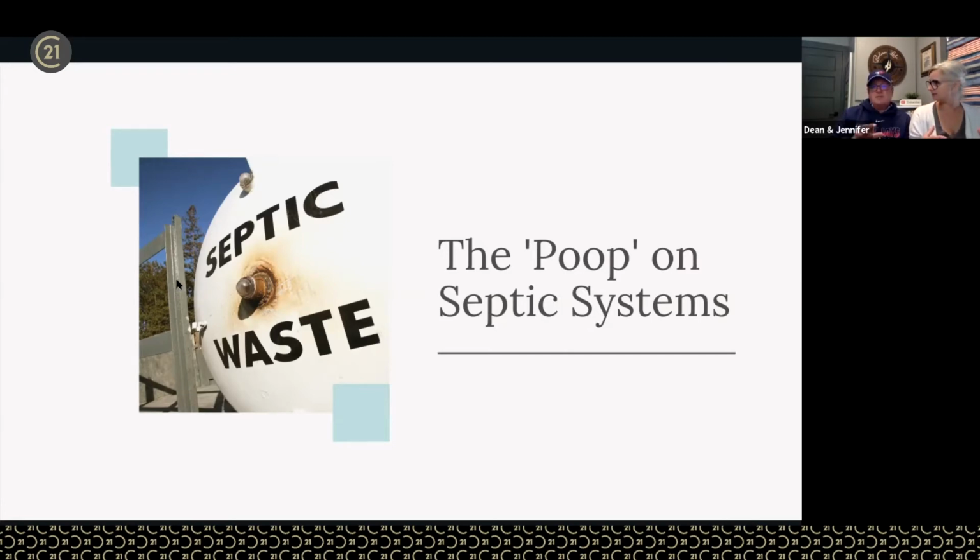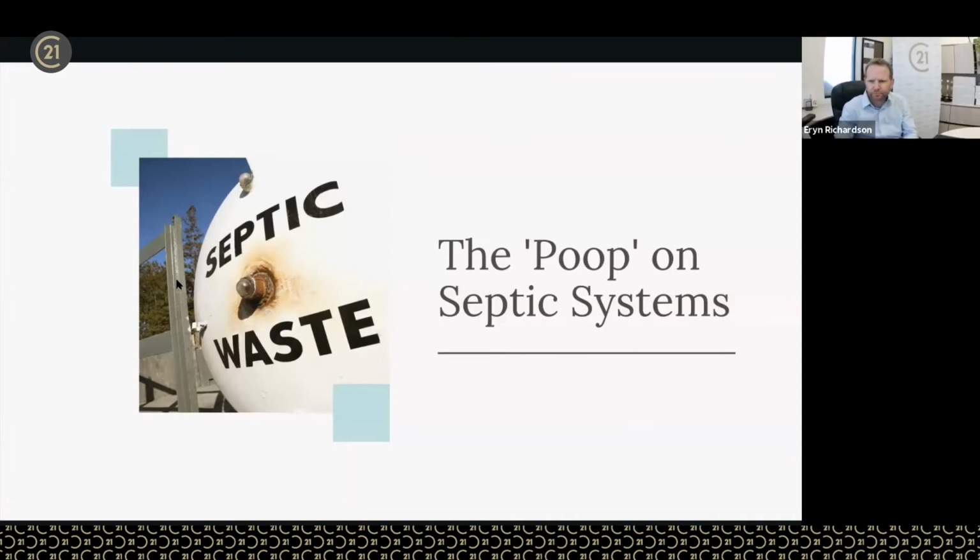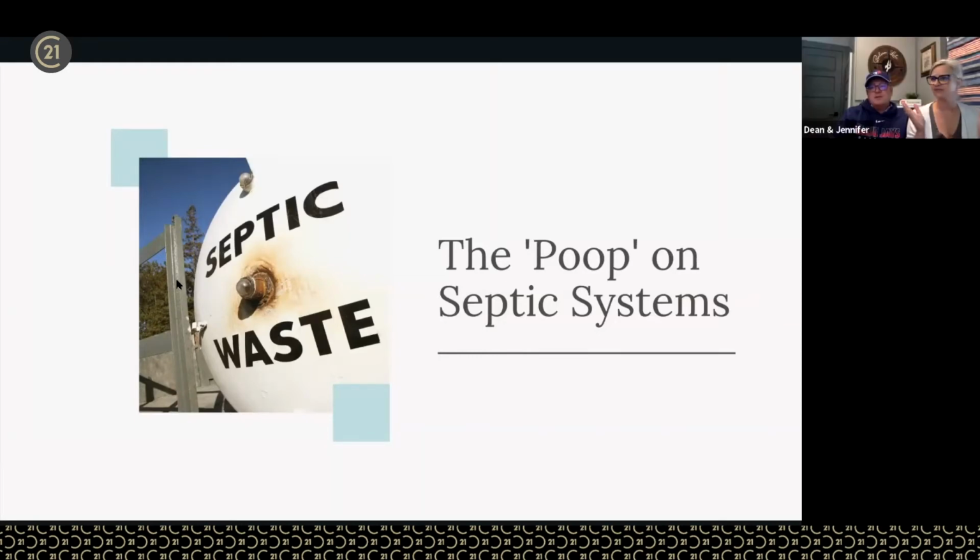The septic system has to be rated to accommodate the number of bedrooms in a cottage. The tank has to be big enough. Aaron, did you know that? Yes, and the fixtures. I was confused about that; I thought at one point it was bathrooms or toilets. Generally they go by bedrooms and fixtures. It's a combination, a ratio of the two.